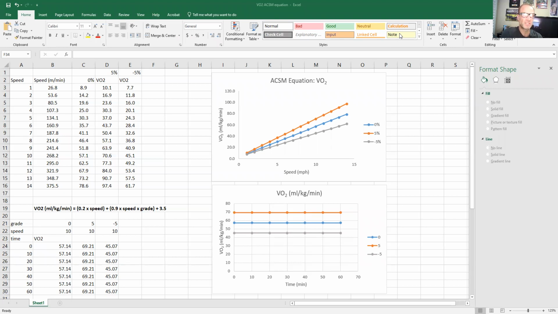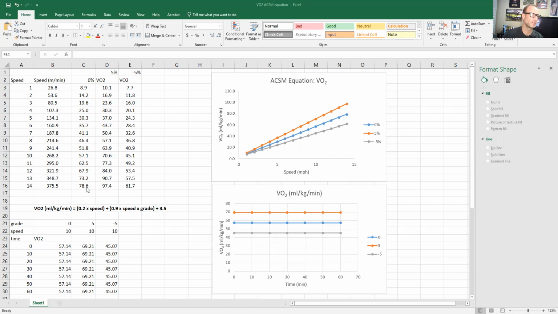I will not ask you to solve for anything using the equation, but you should understand the equation and what it's used for. When I work with students on research projects where we measure VO2 during running, in this example, I'll ask them to estimate what the VO2 should be using ACSM's equation. And that's usually a good way to make sure our equipment is operating the way we're expecting it to operate, because we'll get a pretty good ballpark estimate of rate of oxygen consumption using the ACSM equation.